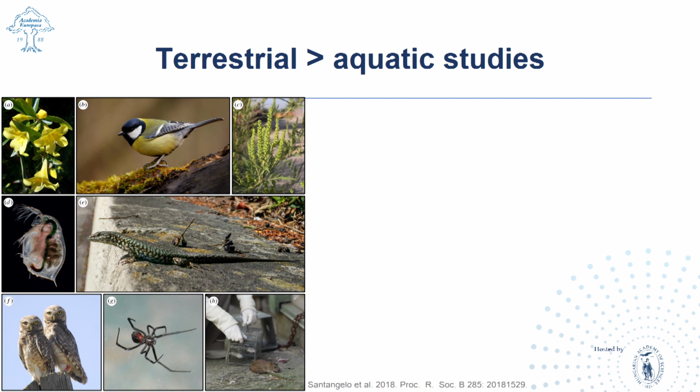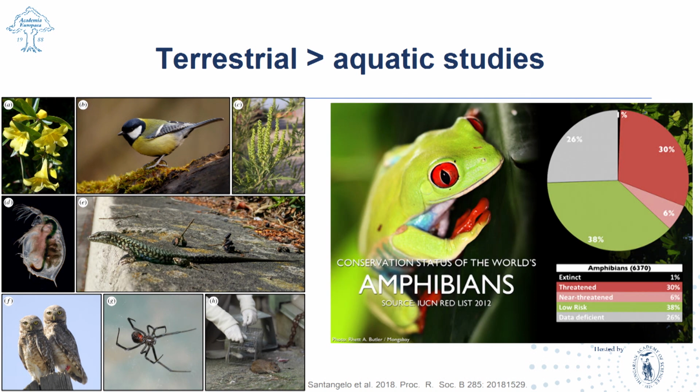If you look at the literature of urban ecology in general, the picture you see is quite similar to the spectrum of today's presentations. So most studies are being done on terrestrial ecosystems. And if you find an aquatic study, it's usually about community ecology, so less so about evolutionary ecology. So I would like to address this gap a little bit in my talk by showing you a few examples, just in a nutshell, from my research on amphibians.